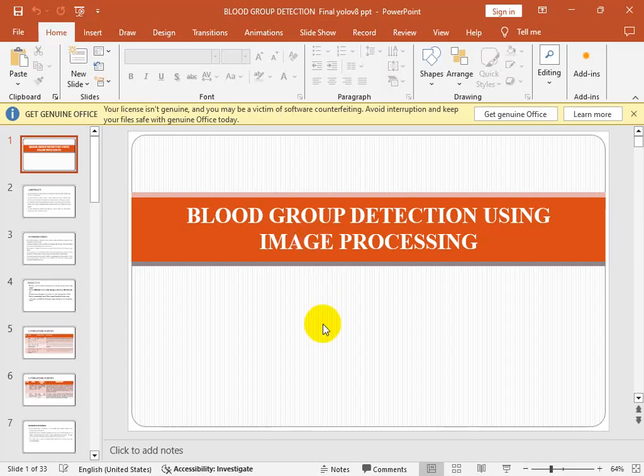Hello everyone, this is our blood group detection project using YOLOv8. This is our project PPT presentation.